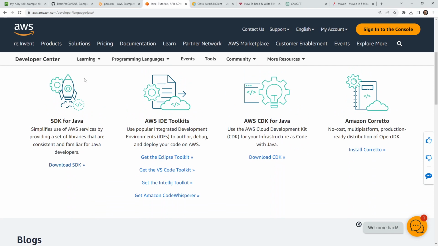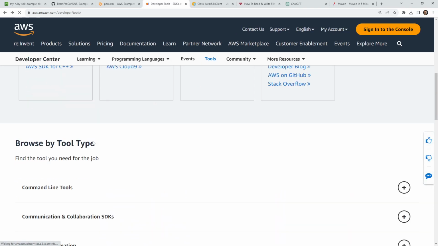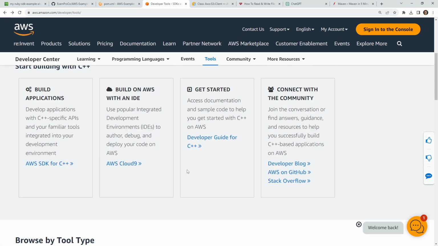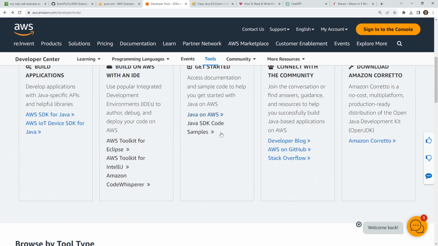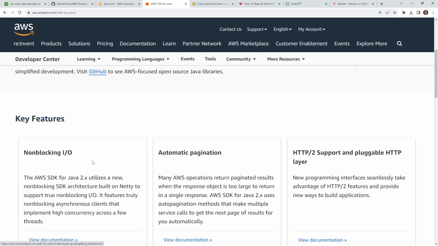Not exactly what I want. We'll click back. I don't know why the Ruby one's so easy to get to, and the Java one is such a nightmare. But I'm looking for that reference guide. That's what I want. Or getting started with Java, AWS SDK for Java. Let's try this one over here. This first one here.